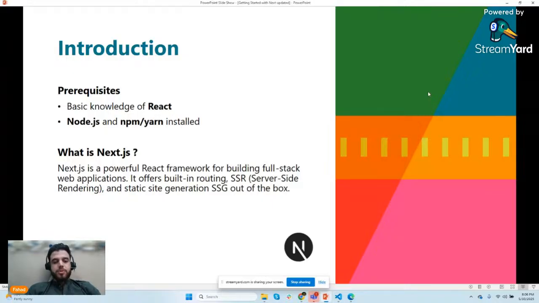It also provides search engine optimization techniques. You can add your SEO as well, which was missing in React.js, due to which you cannot rank your website on Google and all the other platforms where you want your website to be seen in the external world. So Next.js provides all these built-in supports.